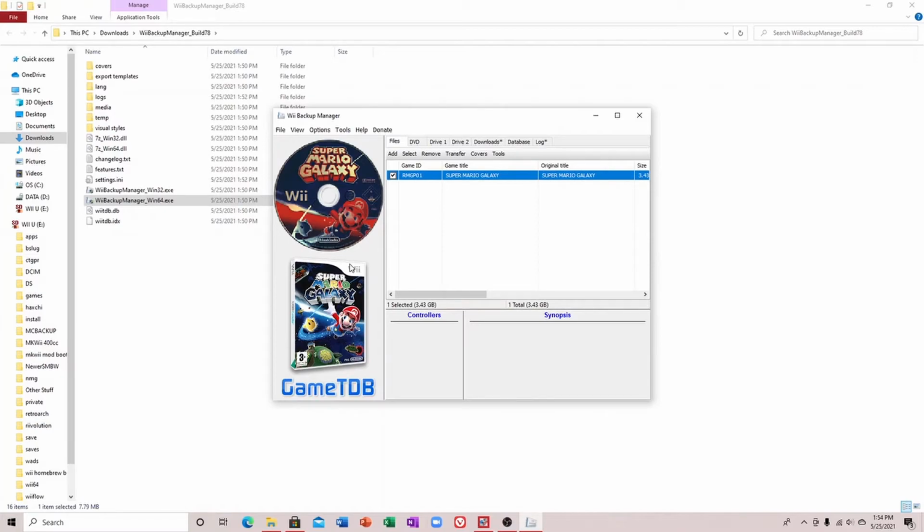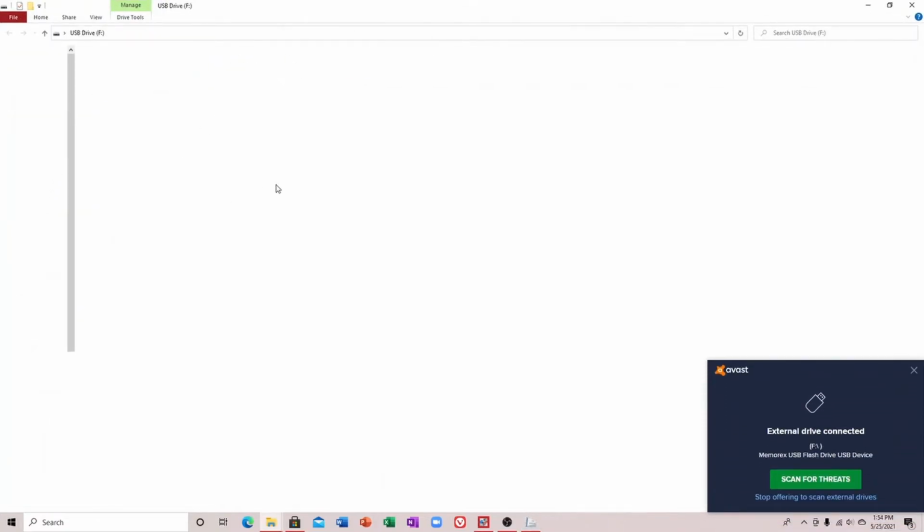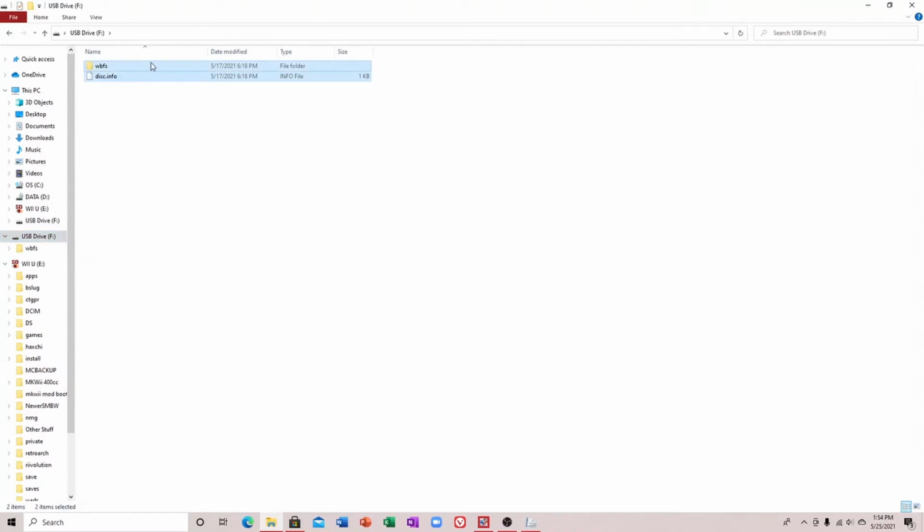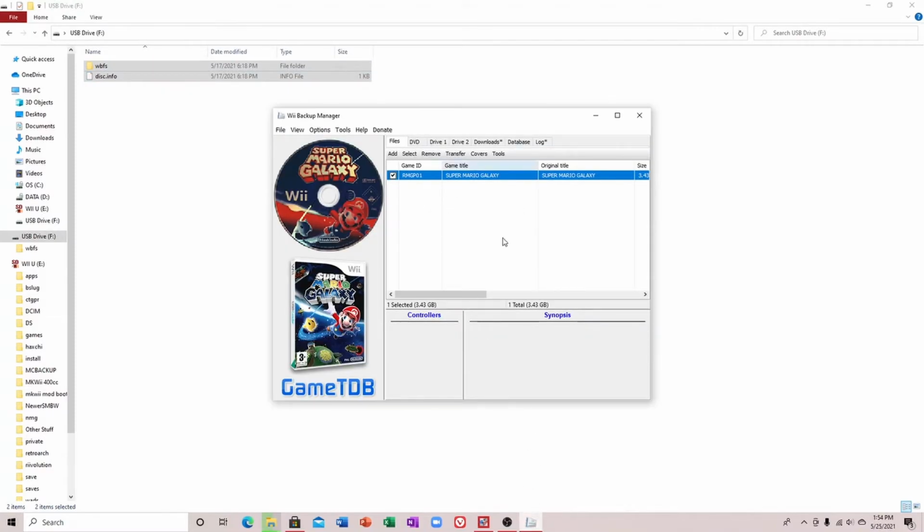And you're going to need a USB stick. It doesn't matter how big the stick is, as long as it will fit the game Mario Galaxy on it, which is 4 to 5 gigabytes, I'm fairly sure. Insert that. I already have the game on here as a fact, so I'm just going to clear the USB of everything so I can do it along with you people.